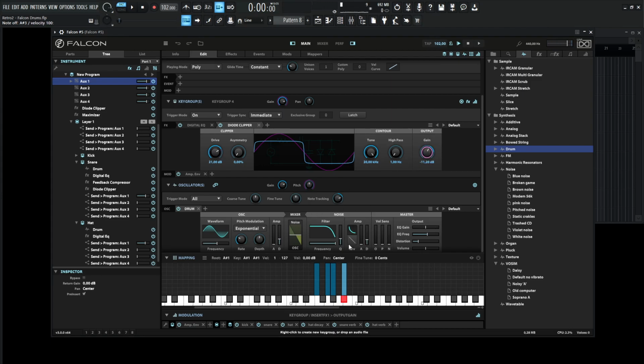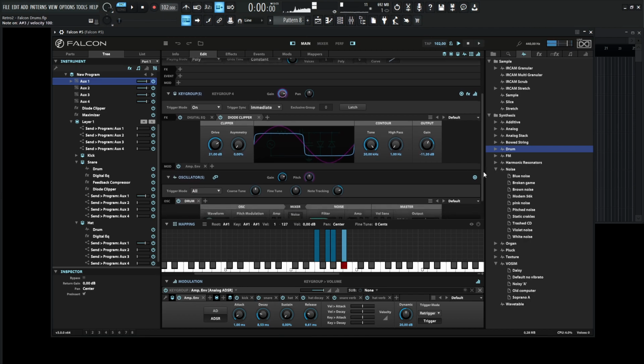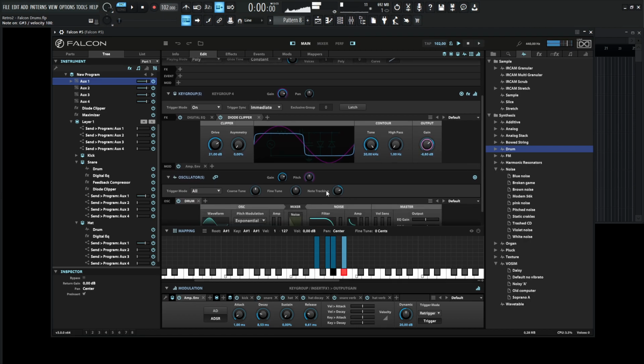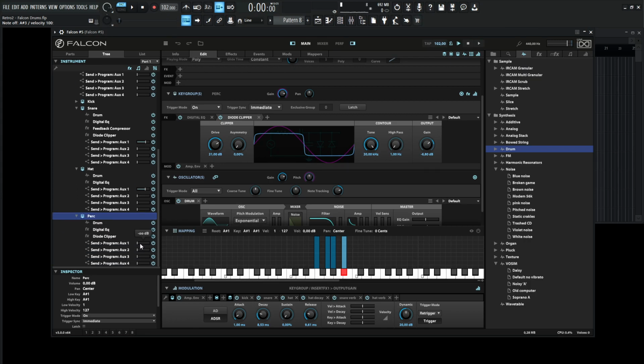And for this here, we also have our main amp envelope for this guy. So we can make the whole thing a little bit quicker. And let's say maybe we want to add a little bit of something to this. So our key group here, let's relabel this to maybe perc, some kind of hit like that. And then open up this drop down, go to the bottom here and give it a little bit of reverb.